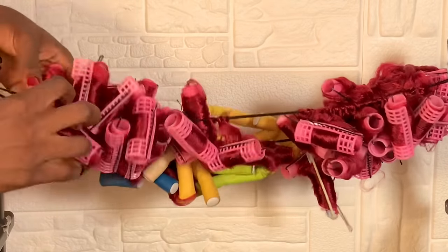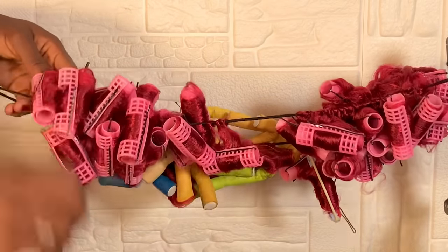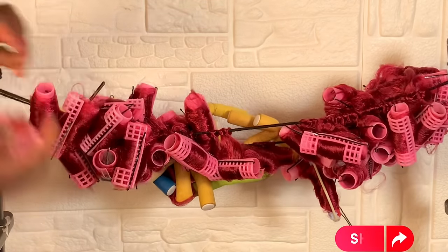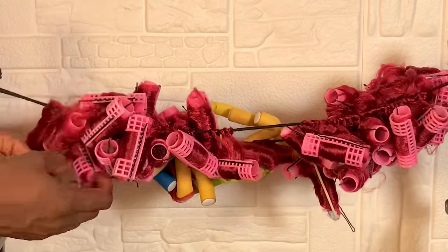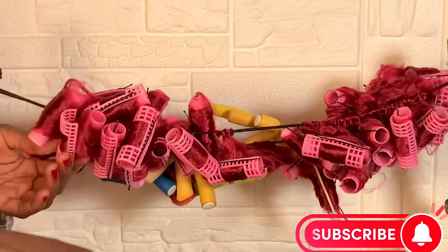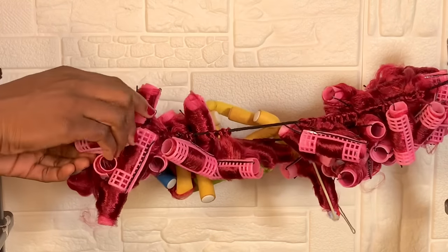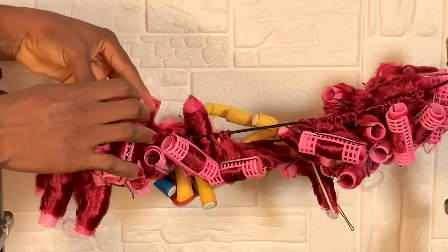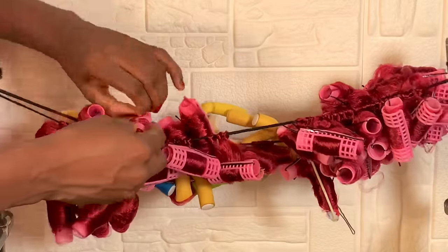Okay guys, so we are done with the hot water process. I left this thing in the sun to dry for 3 good days before I brought it back in. So right now we're going to be removing the magnetic cover and the pins out first. That's what we're going to do first. We are not in a hurry to take it out, so that you don't mess your hard work up. Take out the pins slowly and take out the magnetic covers first, and then later you come back and remove the rollers themselves.